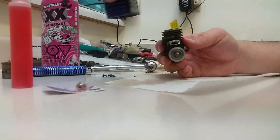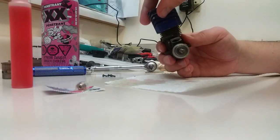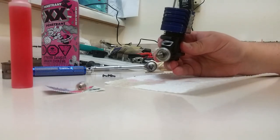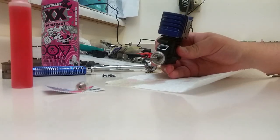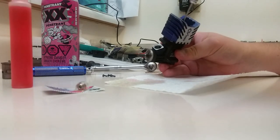I like it when it says CV power pointed forward, so I'm going to put it on that way. You can put it on whatever way you want, really. I mean, there is a right and a wrong way with this head. It is an air directional head, so you don't want to put it on the wrong way. Otherwise, one side of your engine is going to get hotter than the other side. It's not going to cool properly. So we're just going to run these screws down.